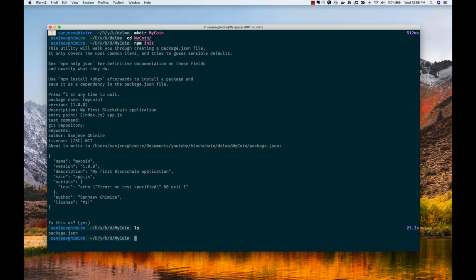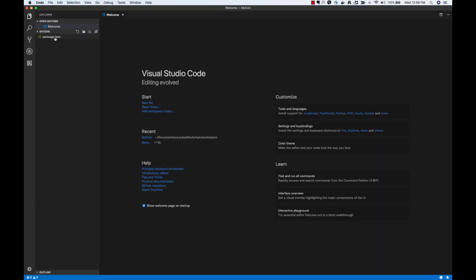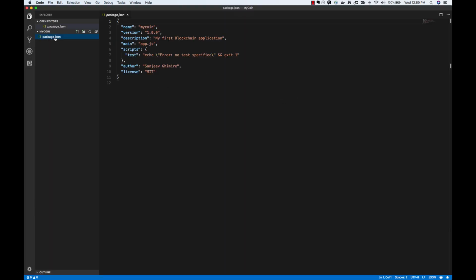You can use any of your favorite editors. I will be using Visual Studio Code to edit this project. So let's open this project we just created using npm in Visual Studio Code. Now you can see the package.json that we just created.